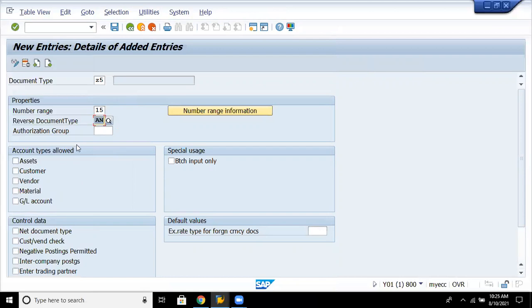Then what are the account types allowed here? What are the different types of accounts allowed? Assets, customer, vendor, material, GLs. This is basically allowed for assets. Mainly the consolidation we talk about is especially designed for your asset accounting, so this particular account type is assigned for your assets.